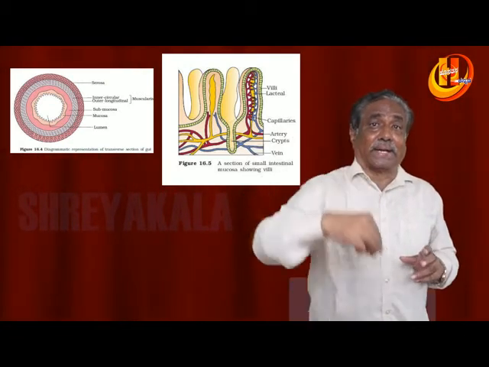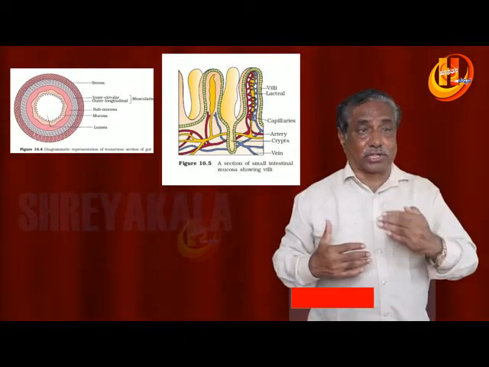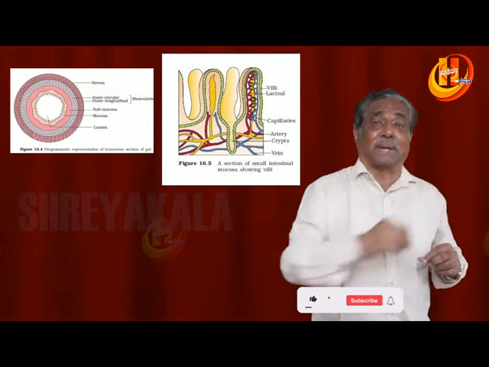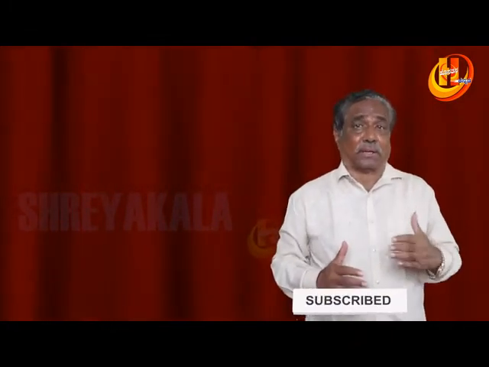Then it enters from the duodenum into the jejunum and ileum. In between the ileum and cecum, there is the ileocecal valve. Very important, at the junction where the ileum joins the large intestine, there is a finger-like projection called the vermiform appendix, which is a vestigial organ. It has no function, but its presence is evidence in support of organic evolution.